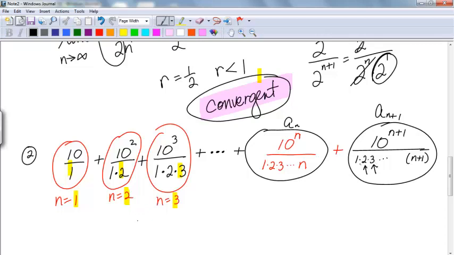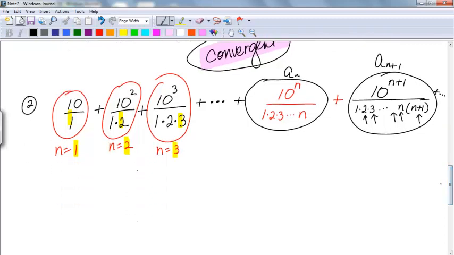Now, if I said this was 3 and the number in front of it was 2, how do you get from 3 to 2? Subtract 1, right? If this is n plus 1, what's understood to be in front of it? N. What's in front of that? N minus 1, n minus 2. You can back it off as far back as you need to go. Okay? And then it's plus dot dot dot to show it continues on. Now we've got our two formulas. So the formula R for the ratio test for convergence.